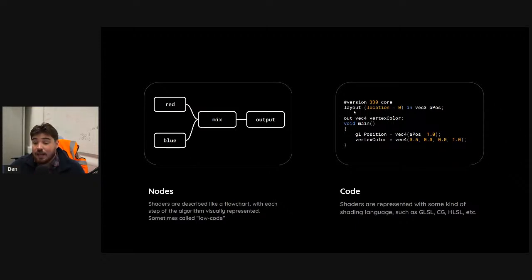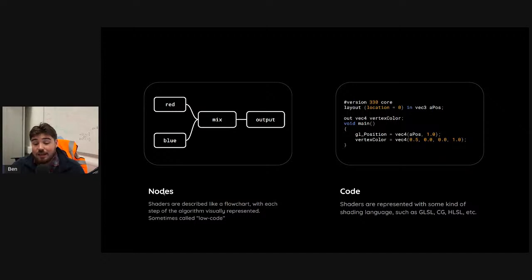Here we're saying there is a vertex attribute. The syntax is a bit strange, but we're saying that there's a vertex attribute here called aPos, which is a vec3. And here we have an out variable of vertex color. We're saying set the position to whatever, set the color to whatever. So don't worry if you don't understand this, but the point I'm trying to make is that you can represent shaders through code as well as nodes. And this is just one way of representing instructions to pass to a graphics card.